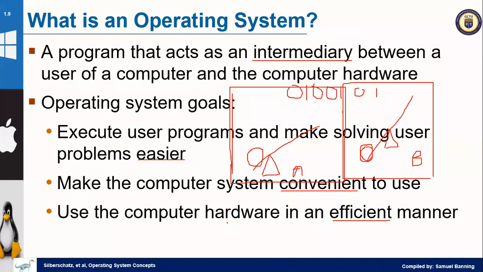Now, these computer systems that we have these days have expensive and sophisticated hardware components in them. We have i3, i5, i7, Pentium 4, Pentium whatever. All these are expensive hardware equipment. If we don't have the operating system, we cannot make efficient use of these expensive gadgets. So we are going to see how the operating system helps us use these hardware components efficiently. These are the three core goals of an operating system: ease, convenience, efficiency.